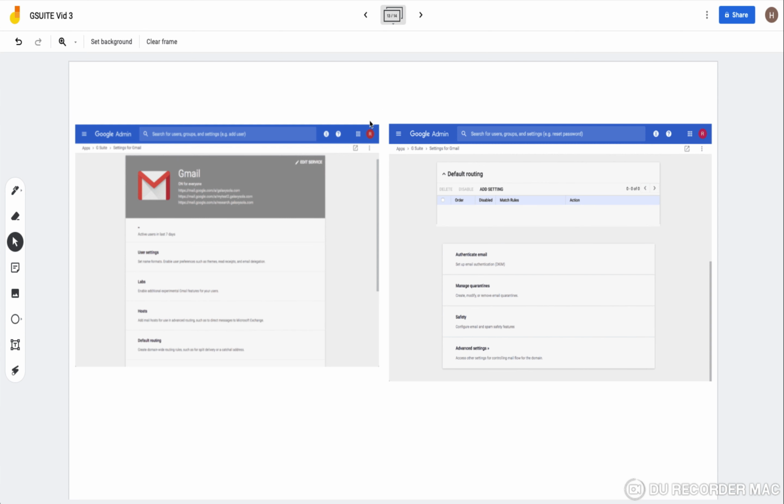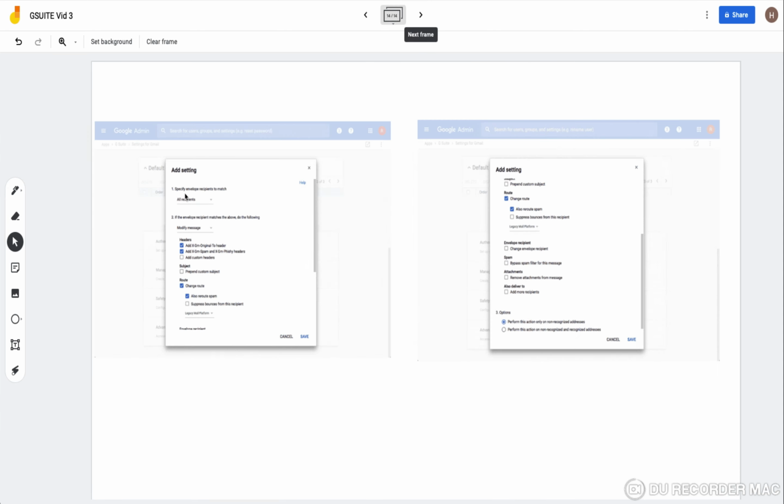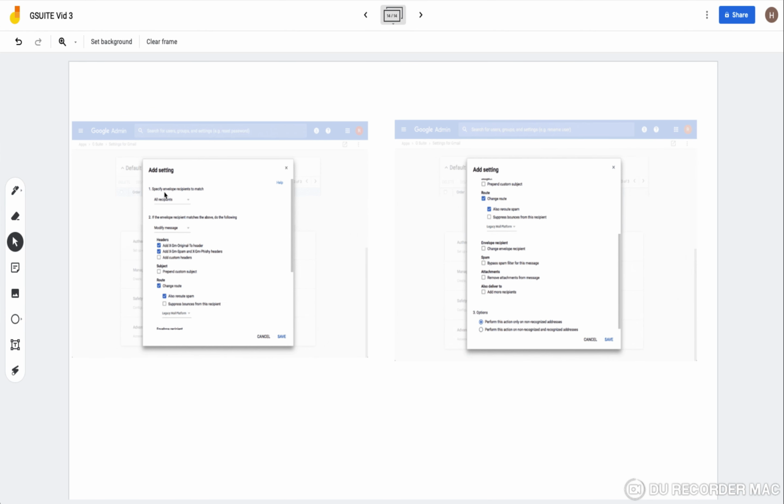Go into the settings for Gmail again, and inside that go to default routing, and inside the default routing add a setting. Simple enough. In the first part, specify envelope recipients to match. Check all recipients. Now, similar to that one, add X-Gm-Original-To to the header, X-Gm-Spam, and in the route section again change route, also reroute spam.